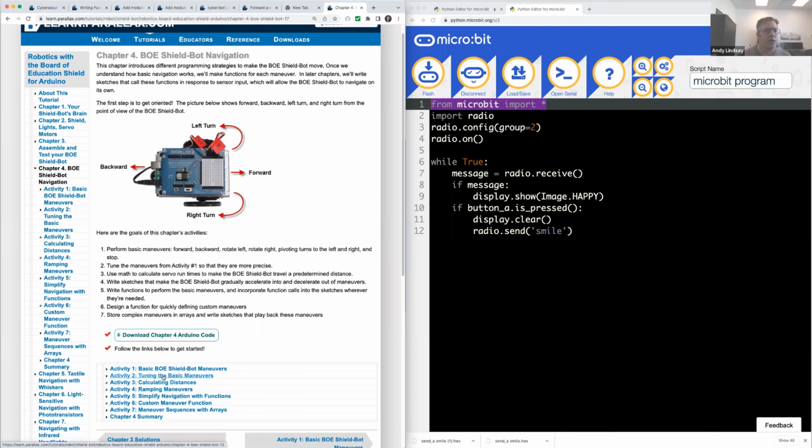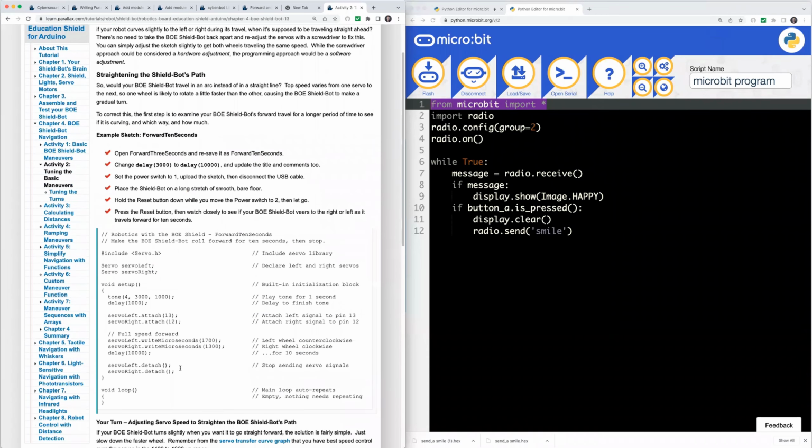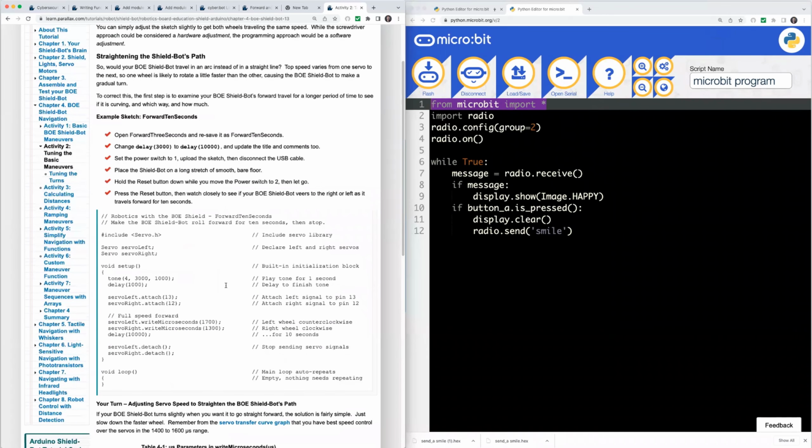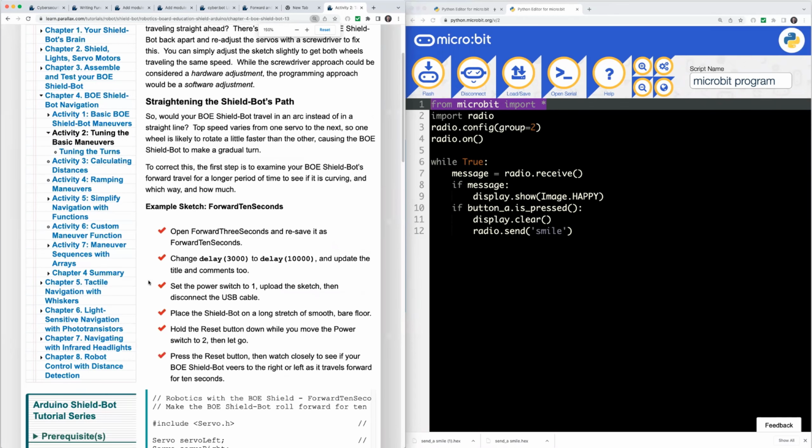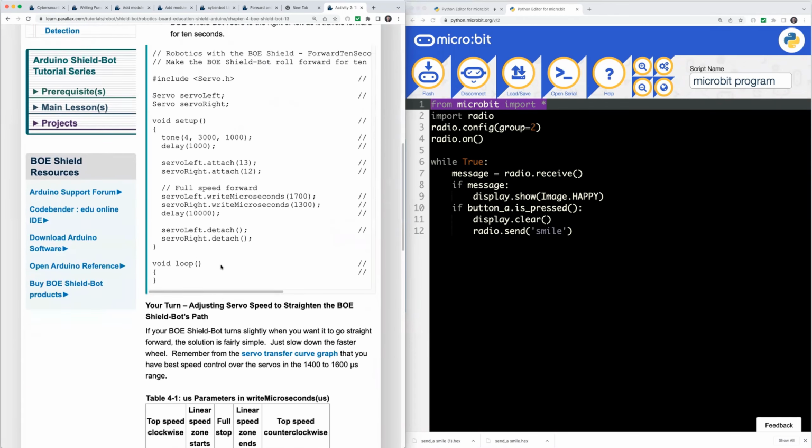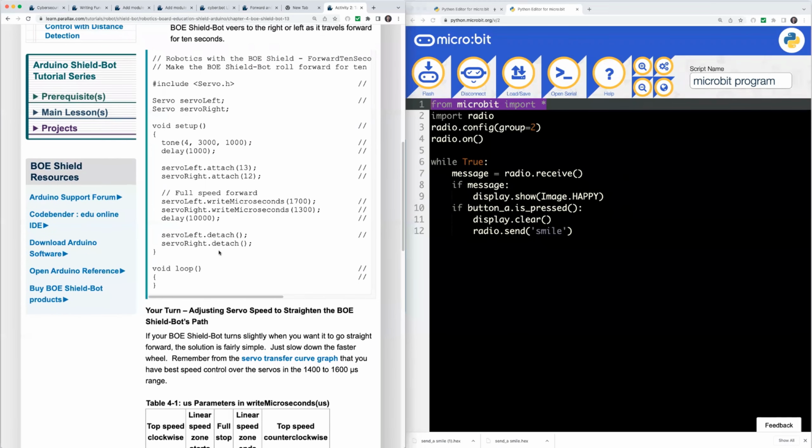If someone's interested in adapting that, I did find an article on the subject from Arduino CC about using MicroPython on an Arduino board. Oh, cool. Could you paste that in? I just pasted it into the chat. Thank you. That could be very interesting. Yeah, so here's a quick look at the C++ language that's used to make the Arduino ShieldBot go.